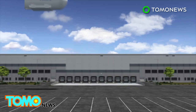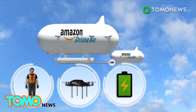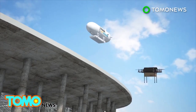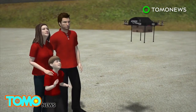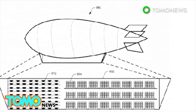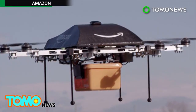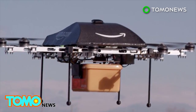The airships would be replenished by smaller, unmanned service vehicles, which could carry workers, drones, fuel, and inventory. One potential use of the airships could be for large events, such as concerts or football games, where they could be used to deliver souvenirs or food. The patent for the Amazon airship was filed in 2014, but only came to light last week. Amazon has successfully tested deliveries by drone in the U.K. and is waiting for federal approval to roll out the service in the United States.